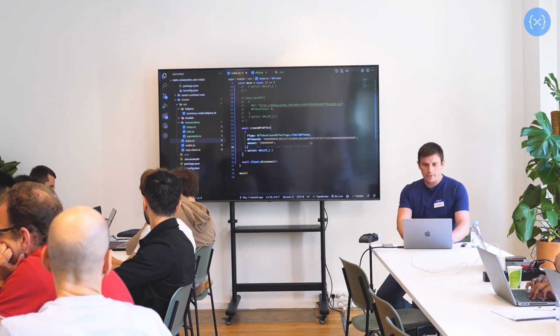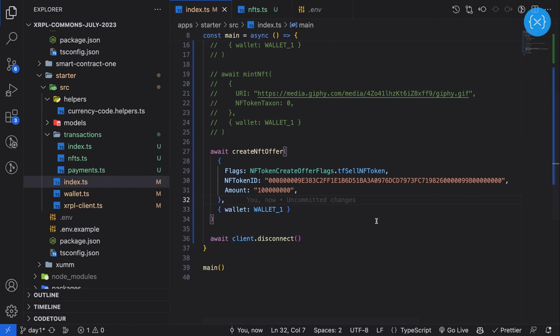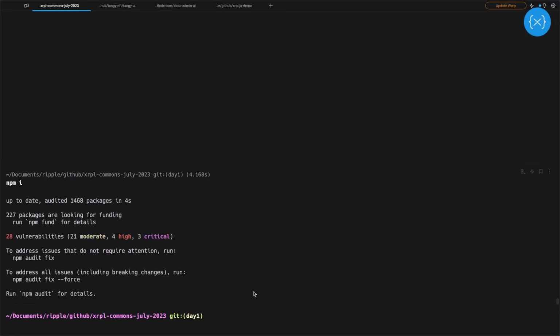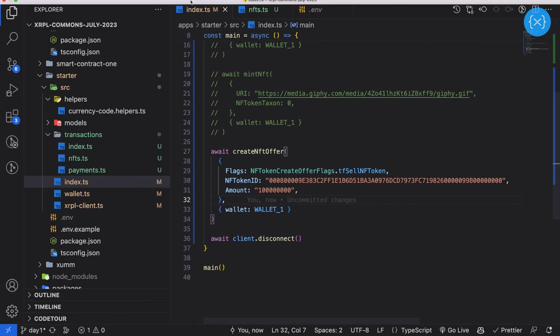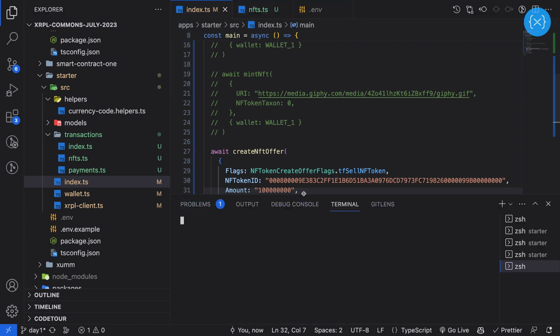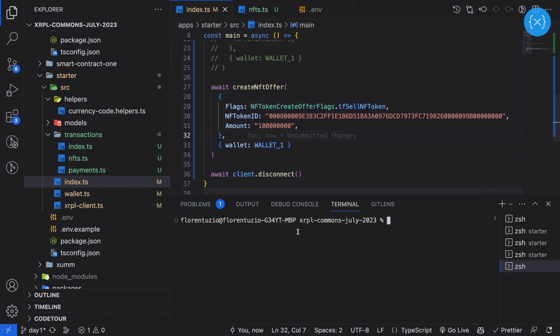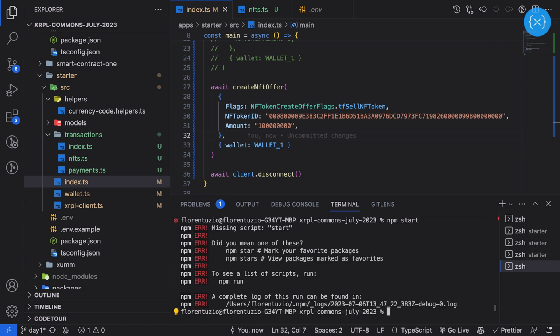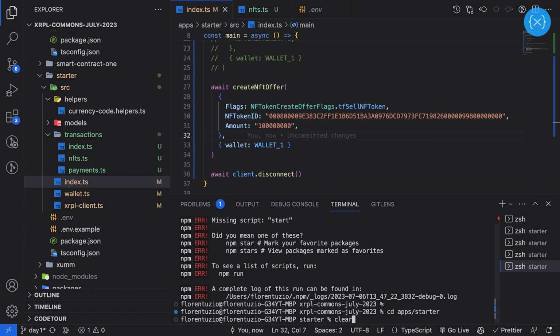Okay, so let's try to submit the transaction. Let me open the terminal here. New terminal. I've commented the mint NFT. I'm submitting the transaction.